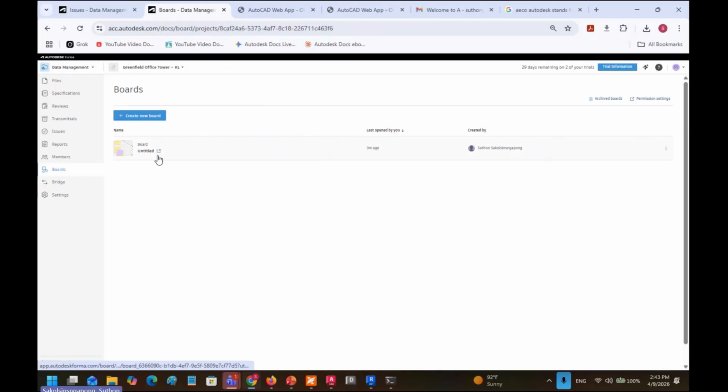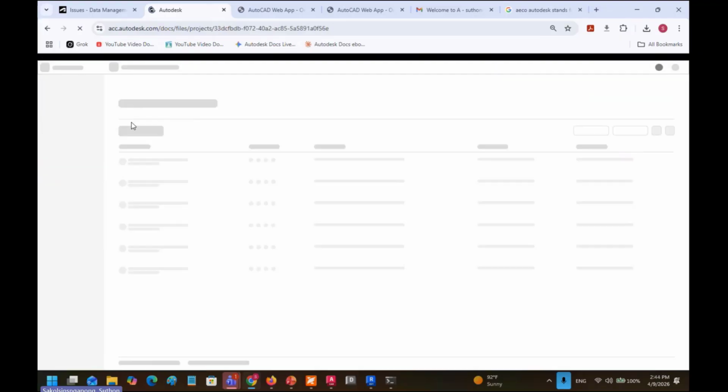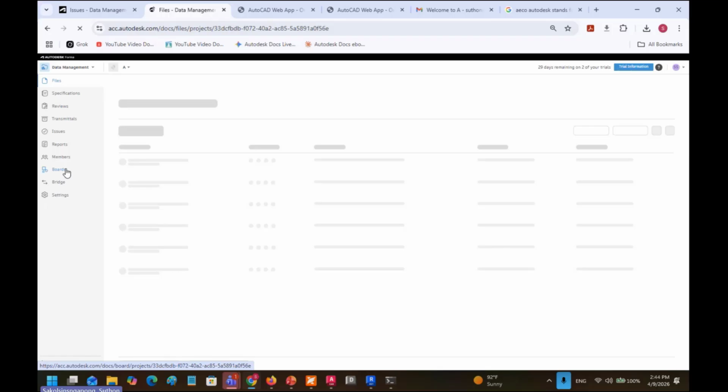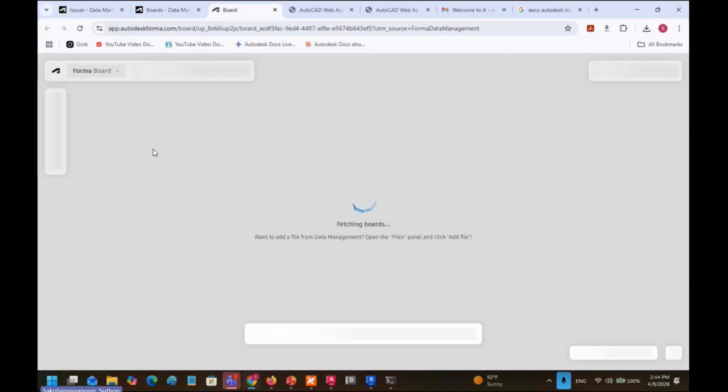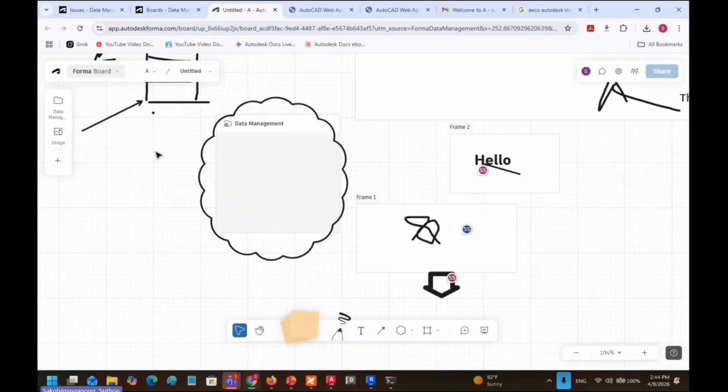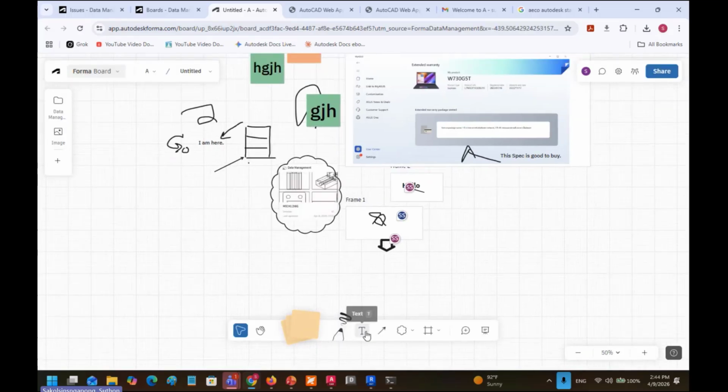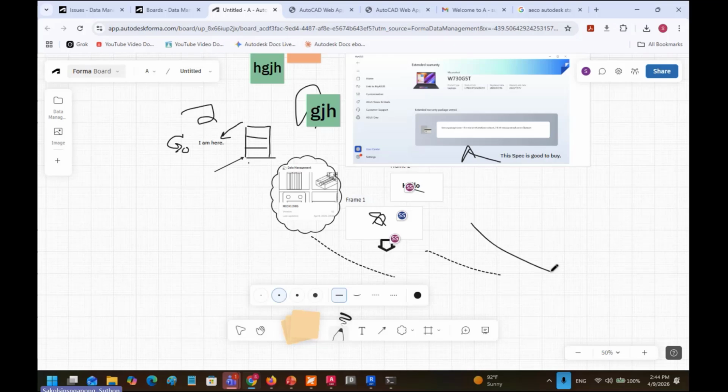You can see right now we have the board here, and I will change to this project. I have prepared the board with many features here. I click on the board, and right now on this board we can type the text. We can use the pencil to draw the line, the solid line, the dash line. We can change the color. We can do the cloud.